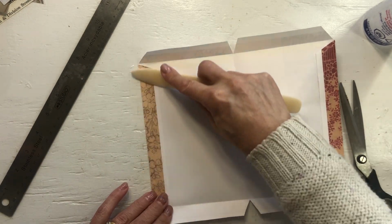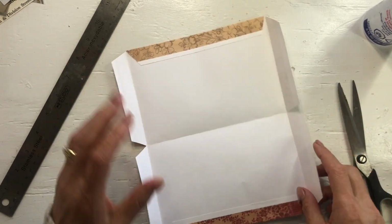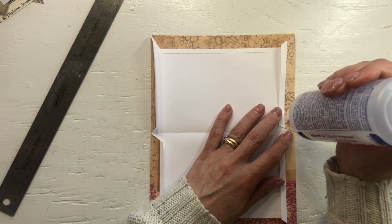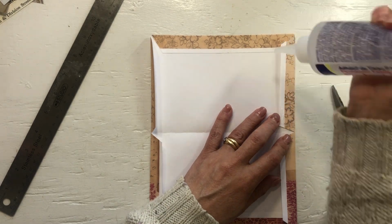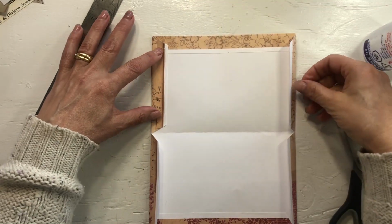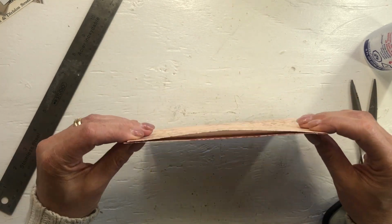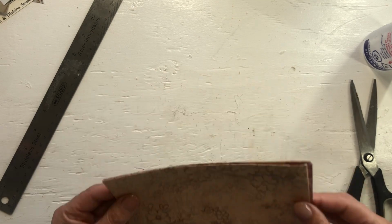So this is just folding over the tops. Okay, and then for the gusset, you're going to glue these two together, but don't glue it all the way. If you don't want a gusset, then obviously maybe the next one we'll make without a gusset. So with this one, you're only putting the glue on the ends here, just there, and then fold it over. And then when you open it, it will make a little gusset. Okay, I'm going to leave that to dry.